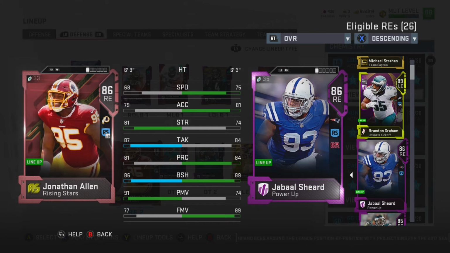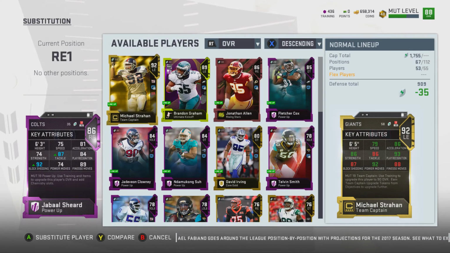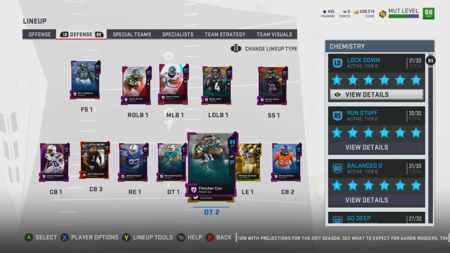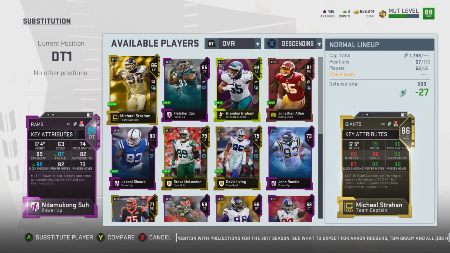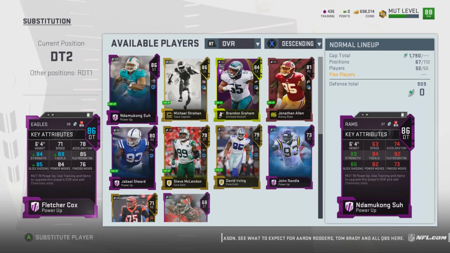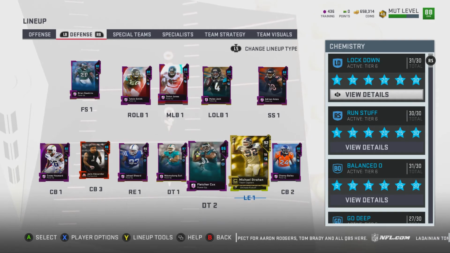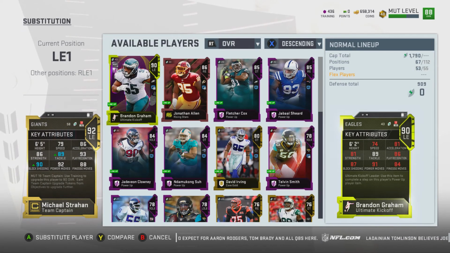Right here, Jonathan Allen, he's got x6 run stuff, so he's a huge part in how I'm able to get run stuff maxed out. Jabaal Sheard is also a really good card. He's one of the cards you get out of the early packs for free. And then if you get him to an 86 and I have run stuff maxed out, I can have over 90 block shed and over 90 finesse moves. So he's a solid card for that position. And he's got decent speed as well. He's around 76 speed or something like that. So he's very solid. Especially having cost very little coins due to him being in that level up pack. And it's the free one, or not free, but discounted one. So you didn't have to pay money for that.